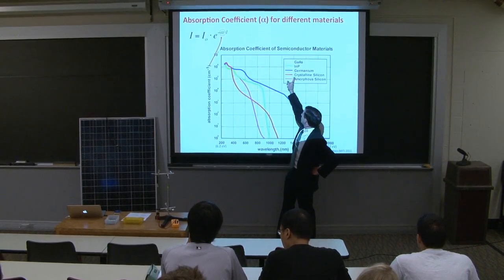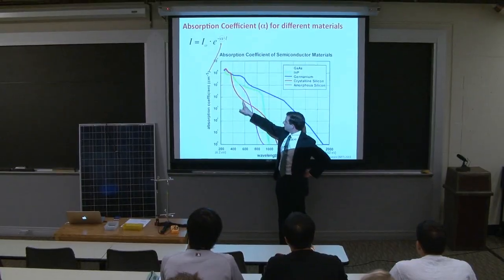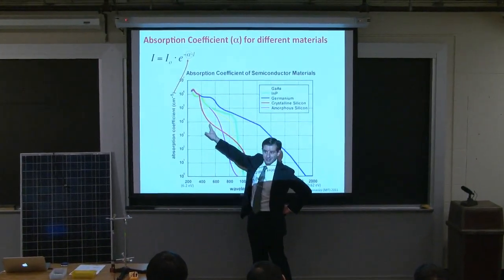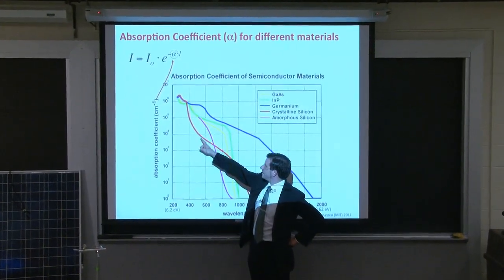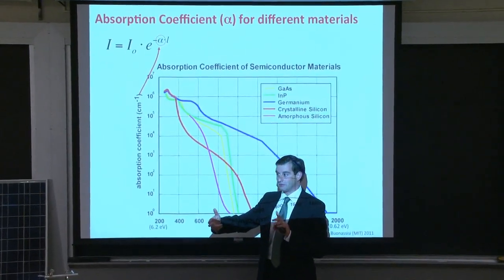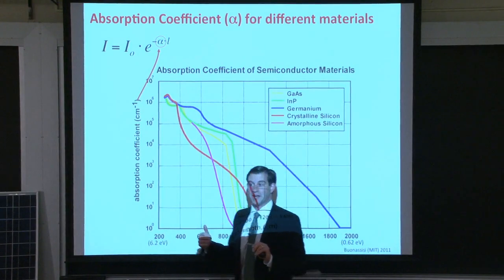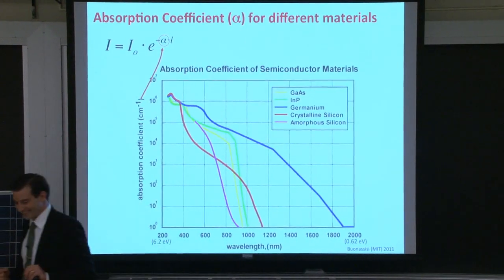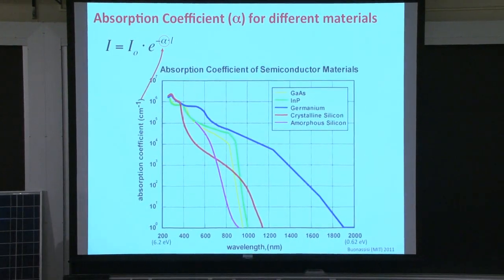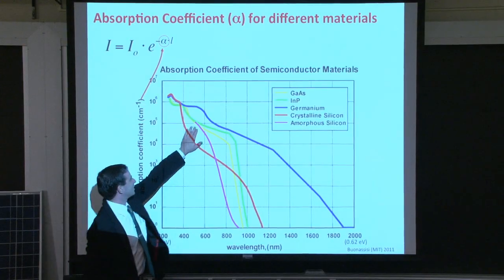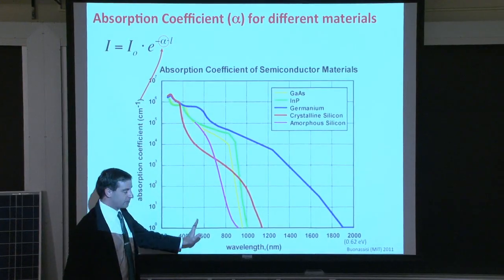For silicon, crystalline silicon that is, with an optical absorption coefficient an order of magnitude less than gallium arsenide, is the thickness needed to absorb the same amount of light going to be greater or smaller? Greater. By an order of magnitude. Brilliant. So whatever number you got for your gallium arsenide, you could translate it fairly easily. All right, so that was at 550.